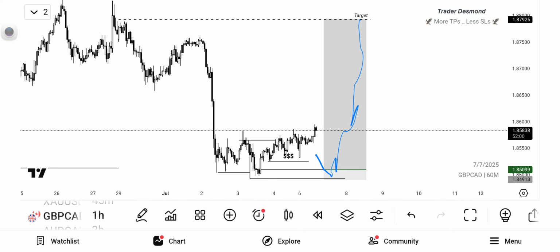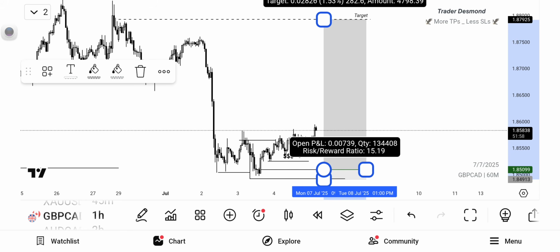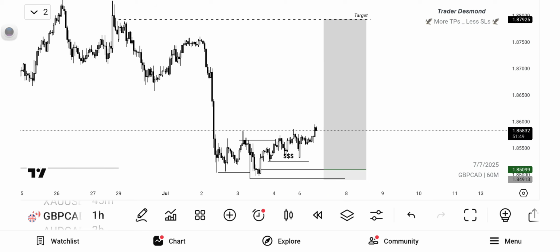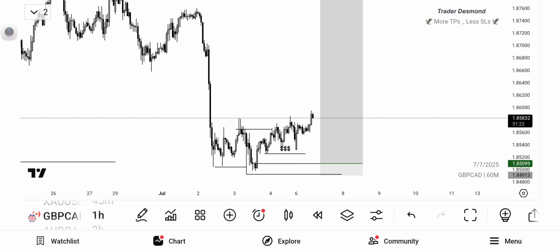And don't forget, if you feel this RR is not okay for you, you can equally wait for market to come down and tap into this key level here. Once market taps into this key level, you can switch to the 15 minutes time frame, or the 5 minutes time frame, or the 30 minutes time frame and enter from there. Maybe you may be lucky to have 25 RR or more, so depending on how you wish to enter the market. But for me personally, I don't see reasons why I should refine again going to the lower time frame like 15 minutes or 5 minutes. No, I will enter the market from this particular zone.